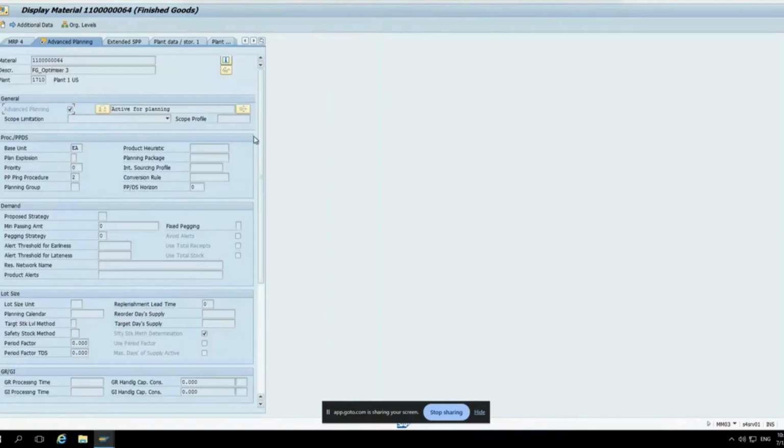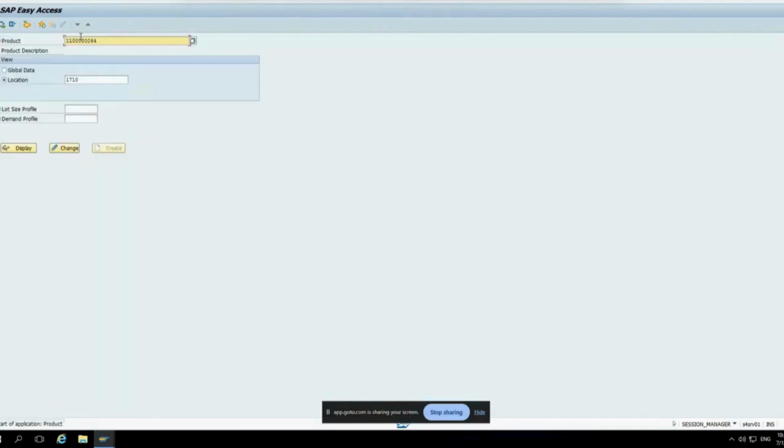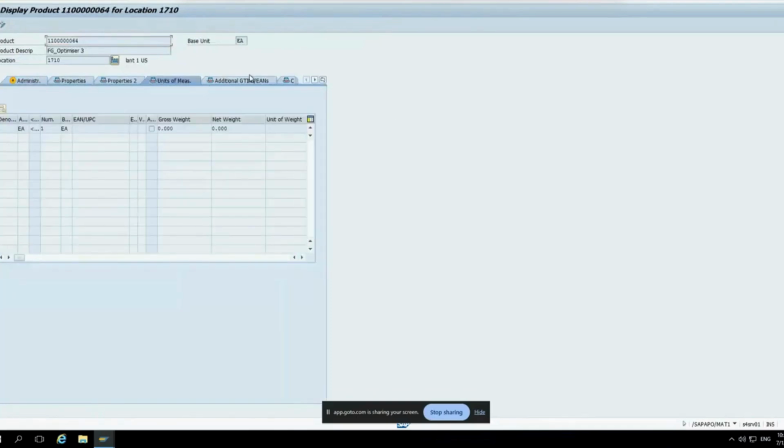Since in this server it is all activated, we can create materials and we can see those materials using the transaction code /n/SAPAPO/MAT1. So /SAPAPO/ is the prefix in SAP. In order to navigate to any transactions within PPDS, you have to use /n/SAPAPO/ then the transaction code. That will take you to the PPDS side of transactions. You have to use that prefix. So we can see our product master available here. This is called the product master.